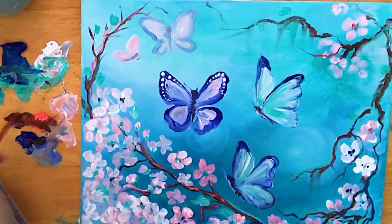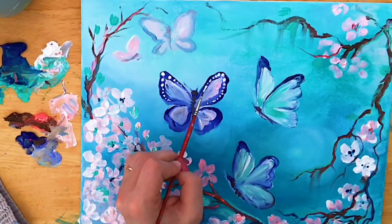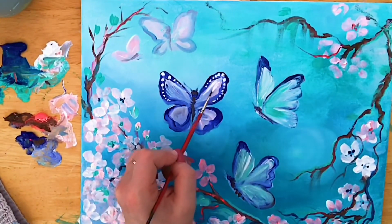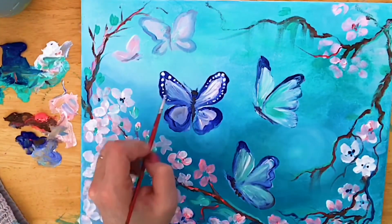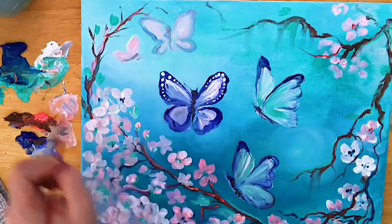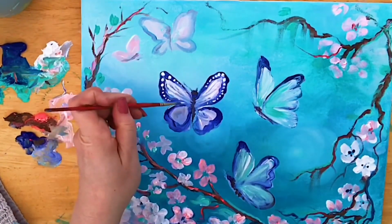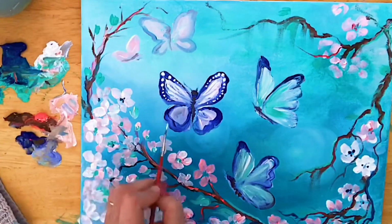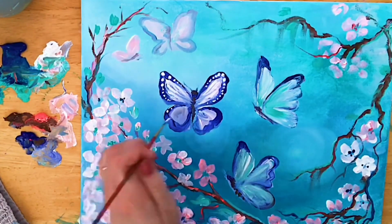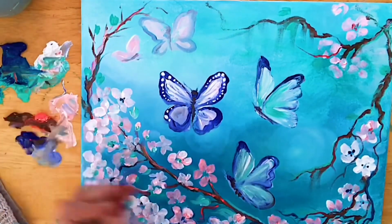You want to kind of hold your paintbrush straight up and down. And for video purposes, you wouldn't really be able to see what I'm doing if I had my hand out with a paintbrush straight up and down. So I'm kind of on an angle doing it, making it slightly more difficult to get those little round dot shapes on my butterfly wings. But that's what I recommend doing, holding your brush straight up and down, and you'll get a much nicer little dot.